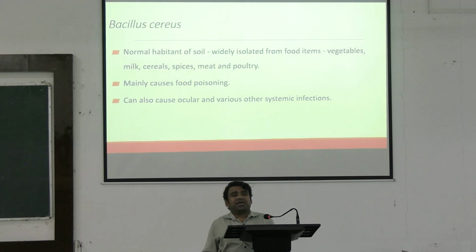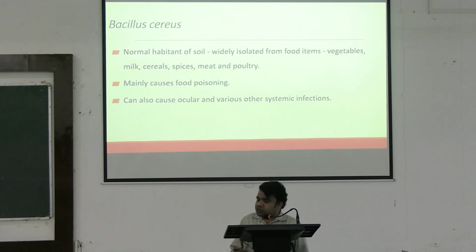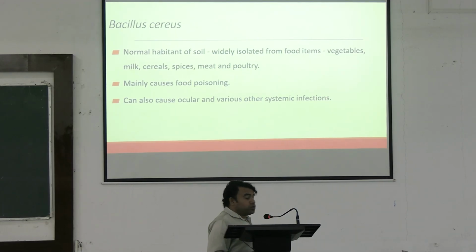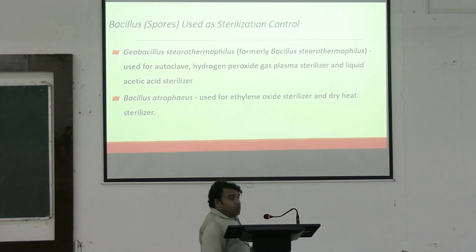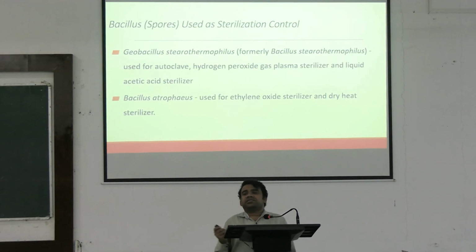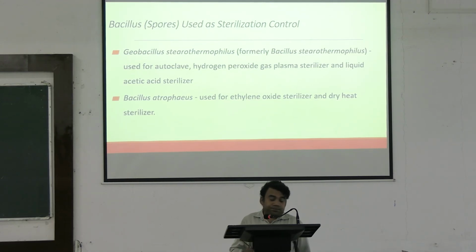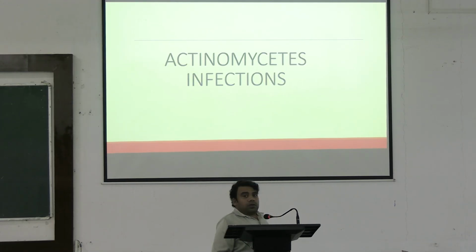If we have read earlier, Bacillus cereus is a very important organism and is a causative agent of food poisoning, commonly associated with various food items including chicken, meat, and fried rice. Furthermore, two other bacilli are used as controls in the hospital setting, especially as sterilization controls. That would include Bacillus thermophilus and Bacillus atrophaeus. Okay, that was all about the bacillus infections.